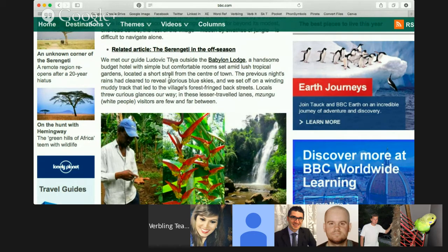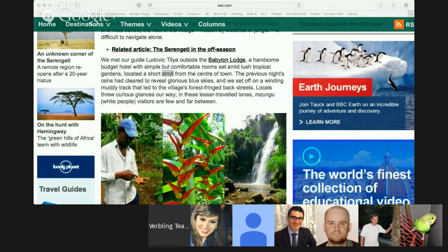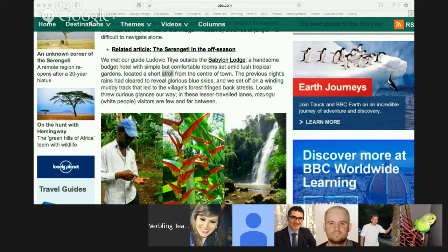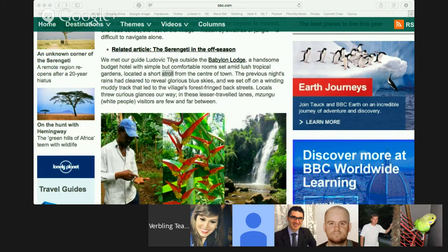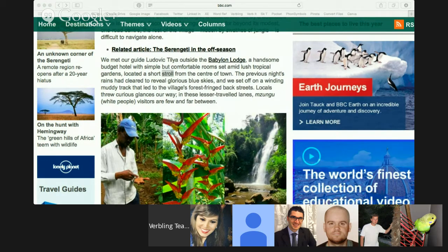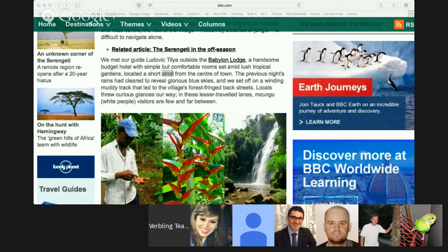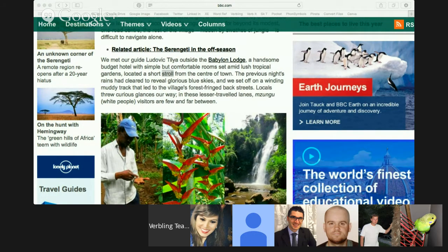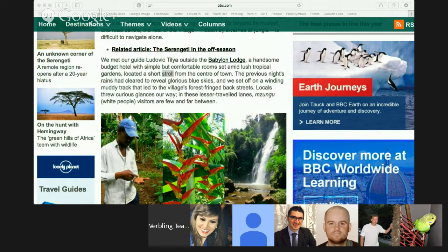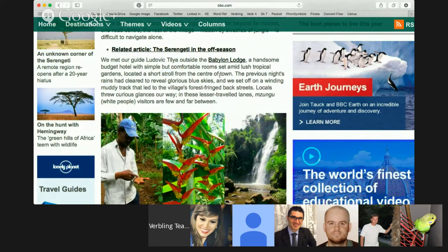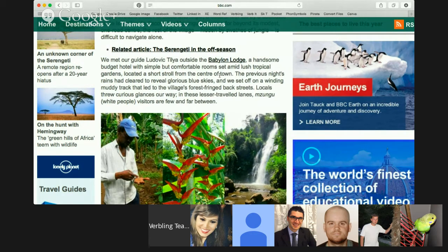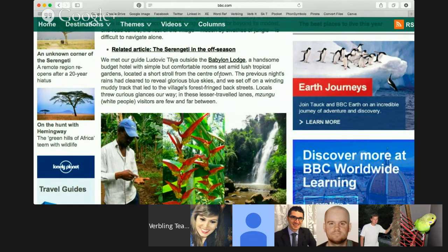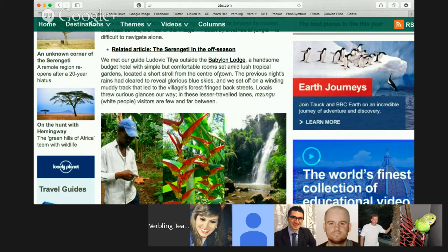Stroll. A short stroll from the center of town. Okay, good. What does stroll mean? A trip? Yes, a walk. It's a gentle walk, so you're not walking really fast. You're just strolling along, gently walking and having a look round, seeing what's around, and enjoying the walk for the walk's sake. It could be anywhere. It doesn't have to be in a particular place. It just means that you're having a gentle, relaxed walk. Okay.